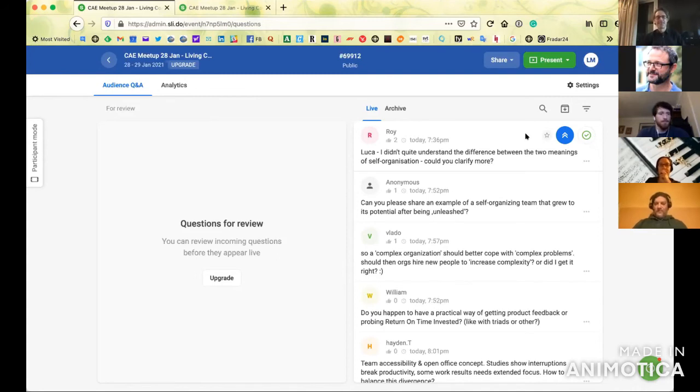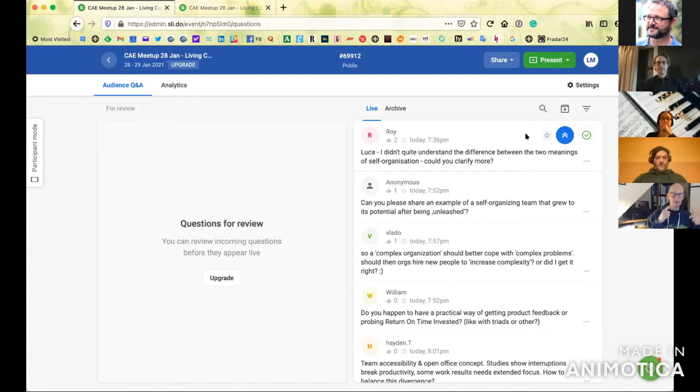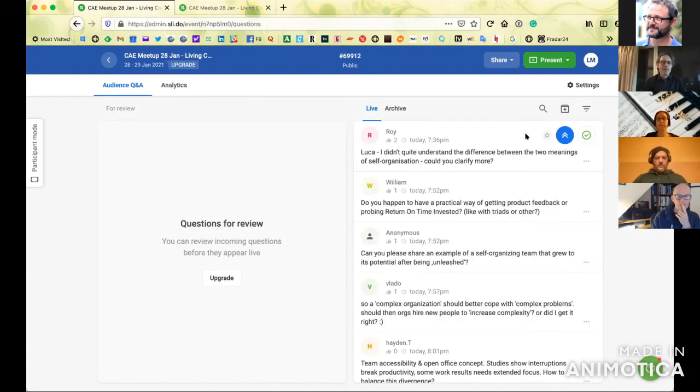Okay, so just very simply, when you said there were two definitions of self-organization, one from the perspective of complexity theory, one from the perspective of the Agile Manifesto, I didn't quite understand the difference. I understood the complexity theory definition applies in the Agile context, but that there was some difference the other way, and I didn't quite get that. Oh, it was a teaser. I didn't answer. Okay. I can answer now.